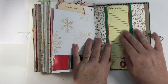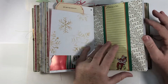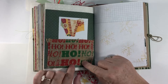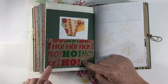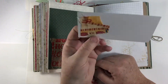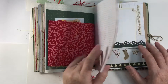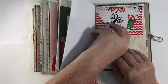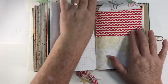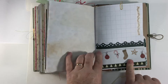Some more of that flock paper. This is a 'making a list and checking it twice' to-do list notepad — I just tore a page off and glued it on. Some journal stenciling. This is a pocket made out of burlap — I glued it onto some paper and stitched around it to make a pocket. This is a journal index card with scraps of Christmas paper and fabric. Some more stenciling and graph paper. This is another flip — Robin had sent me this little triangle and I backed it with a scrap of red fabric to make a little fabric flip.